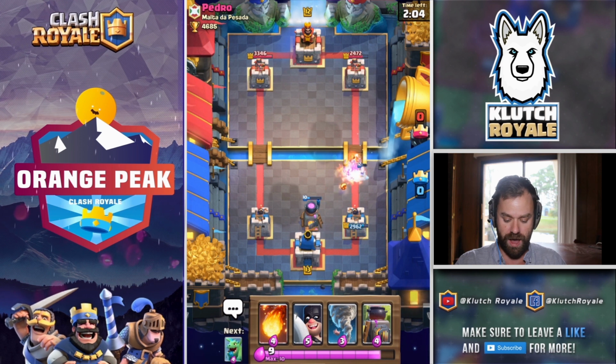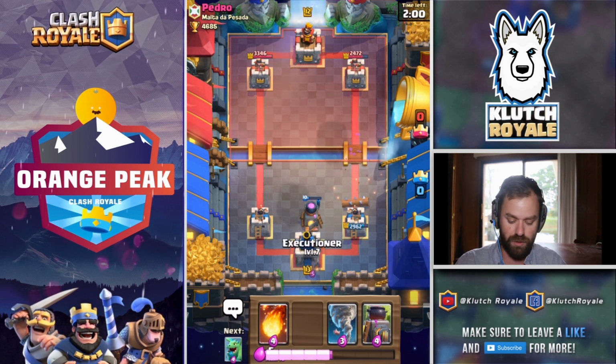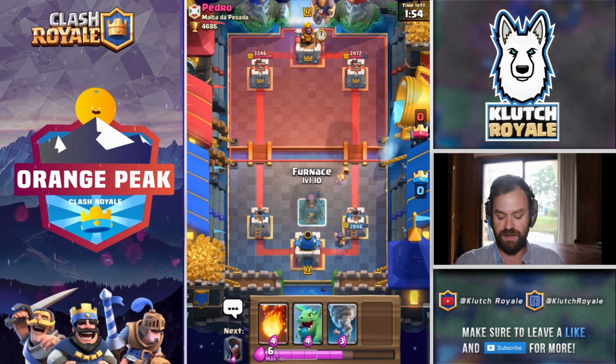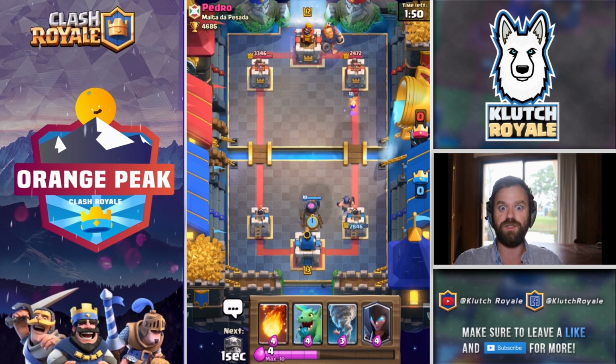We will go ahead and place our executioner down, even though that means he might go switch to the other lane with his royal giant. That way we can get our furnace down. He decided not to switch lanes on us, so that's very good for us.